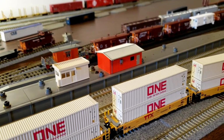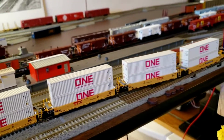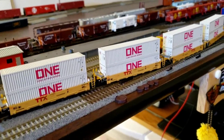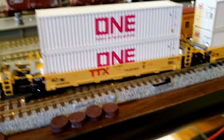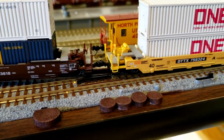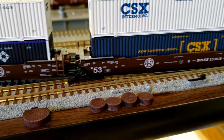Let's see if we can pull out without hooking to this grain here. Yep, I don't want to hook to that. I want to hook to my ones that are out on the main. You can see her going through the turnout there. And they seem to be doing pretty good. And this is a number four turnout too.